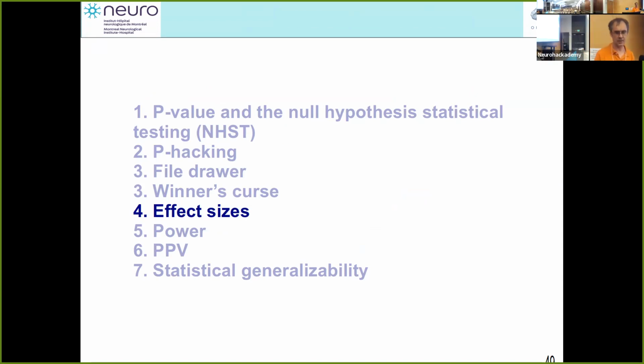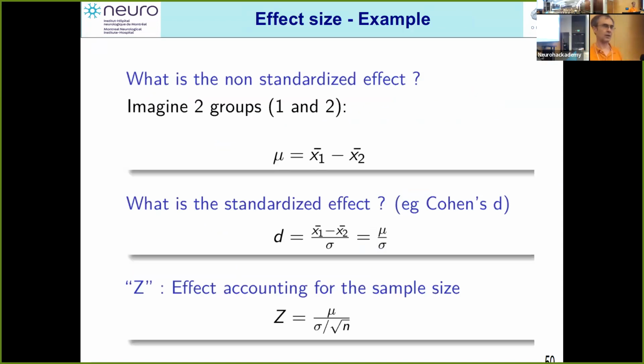Effect sizes. I want to say a word on effect sizes because we talk about effect sizes. I want to take the most common and most basic effect size, which is the difference between two means of two groups. That's the raw effect size. That's the first one. Then I'm sure that some of you have heard of Cohen's d or the G effect size or many other things. Many of those things are just the same thing, but divided by some measure of the variability of the data. So I just want to put that in your mind again.